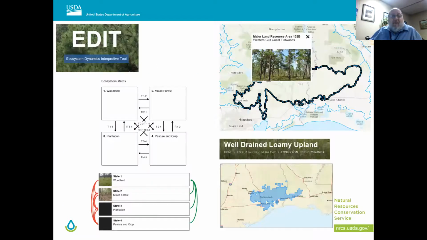Here's an area that I know is going to start getting a lot more use in the agency. As has been mentioned before, we are populating the EDIT site. And I'm not going to say EDIT database here because EDIT is a decision support tool that just happens to have this tremendous ecological database as part of its back-end information set. So ecological data is going to be used like never before by this agency, in ways that this agency hasn't used it before. So hopefully this will carry through. We're doing a lot of work with other federal agencies on the utilization of our ecological site information.